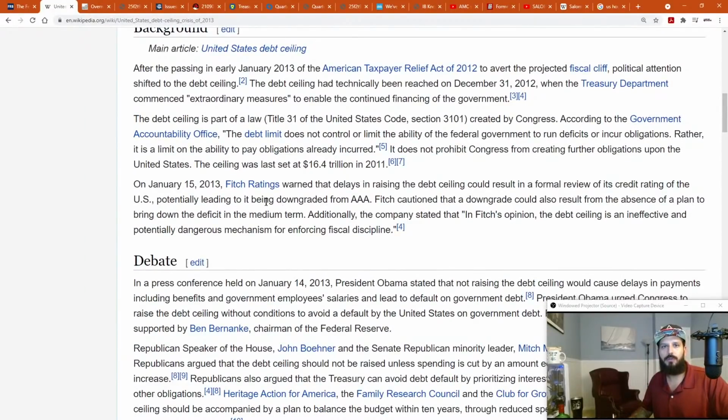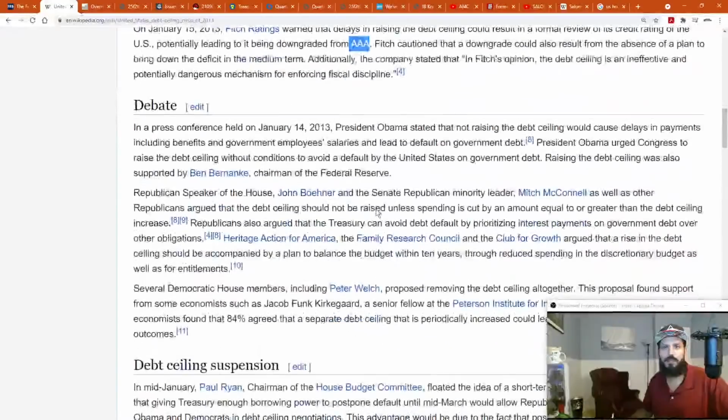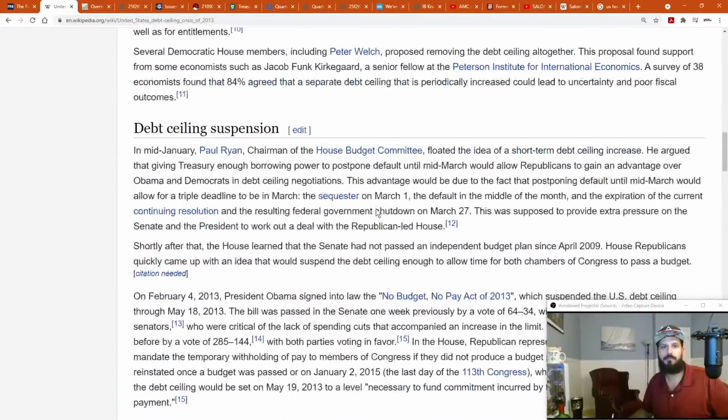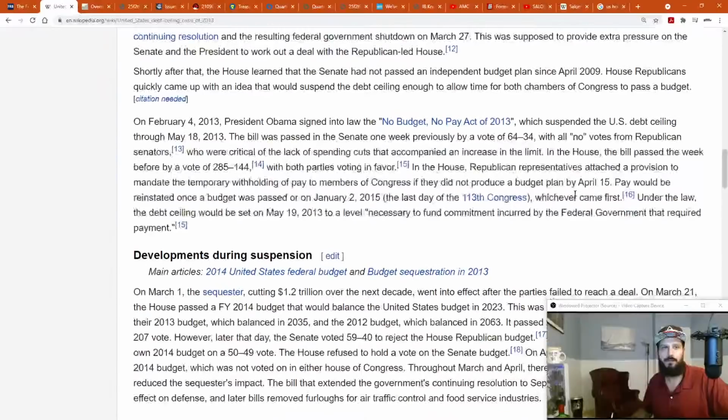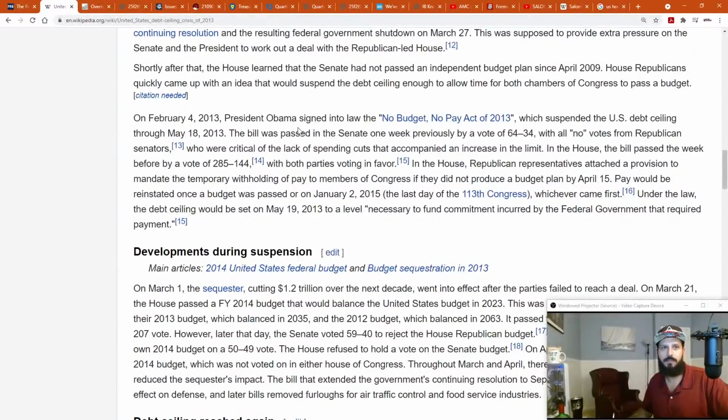So we were downgraded, and potentially we could have been downgraded from AAA as well. You know, that's pretty bad. Basically A-. And the only way that they got through it here was Obama. Well, excuse me, I kind of misspoke there. But Obama signed into law suspending the debt ceiling through then, even though Republicans were voting no. So he had a way around it, which currently Biden does not have.